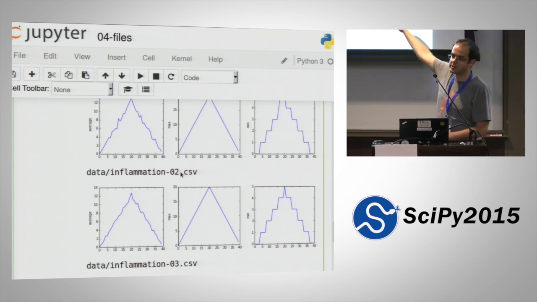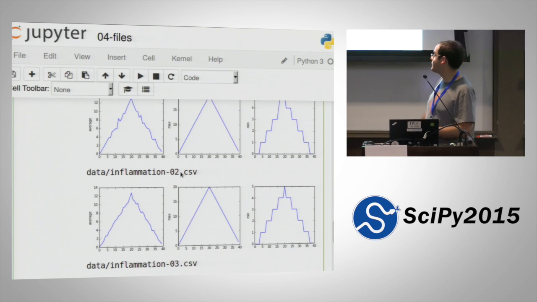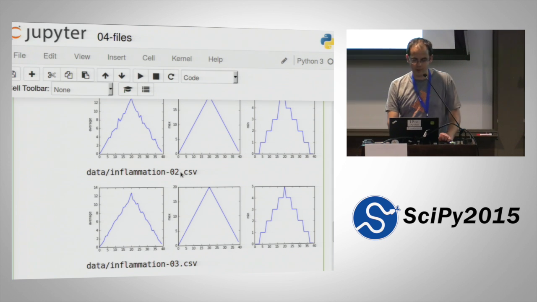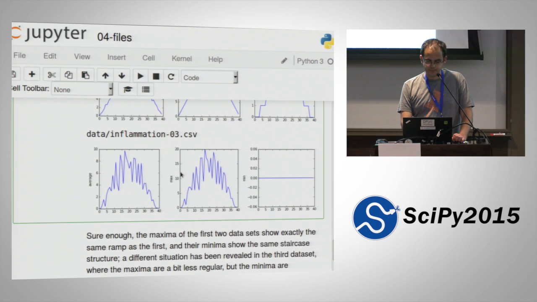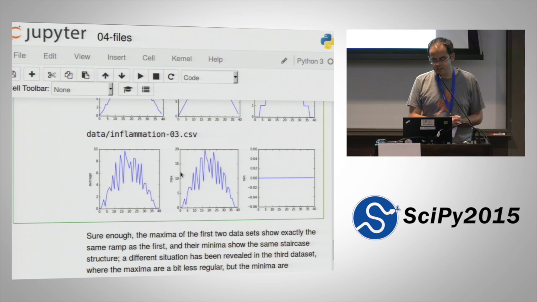The maximum goes up and down in this perfect triangle, and the minimum is kind of stepping up and down. And then Inflammation 03, you can see it still looks kind of weird. There's something a bit different going on here.